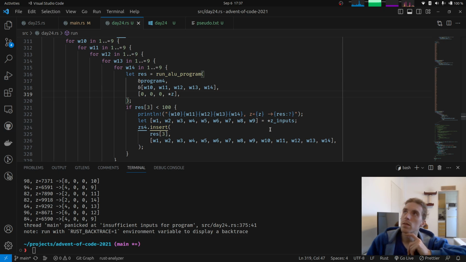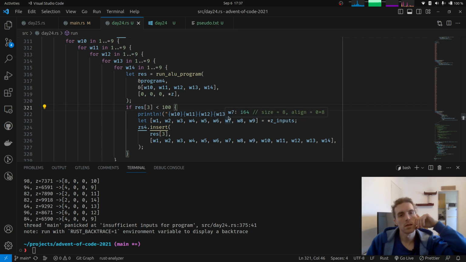What are we missing though? Maybe we can follow one of these successful runs and see what happens. Successful, I mean less than 100. They don't get to 0, but they get close, I guess. Yeah, let's do that.